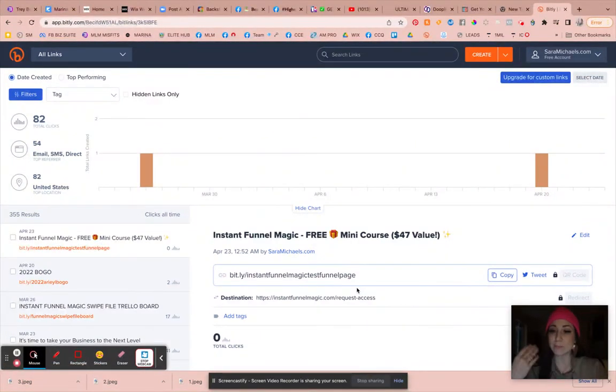So if I'm going to paste my link to someone in a messenger, or I want to create an instant reply in one of my messages or wherever I'm going to put this link, I've just made it free and easy. I've made it a little bit easier to grab this link to my funnel page. So this is the free way to grab that link to your funnel.